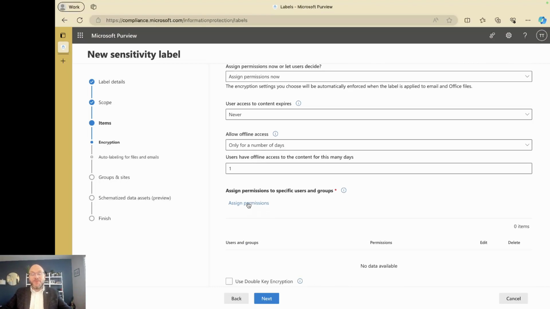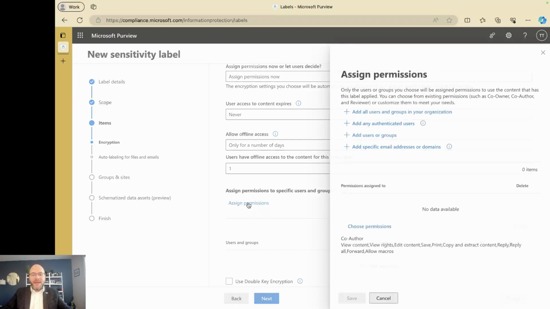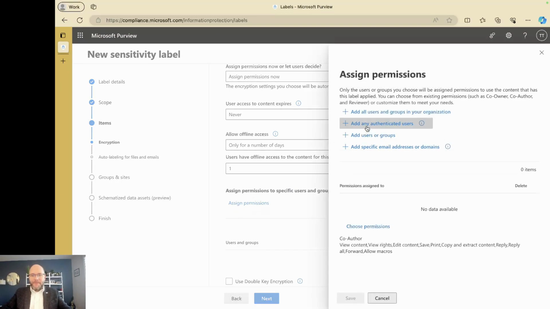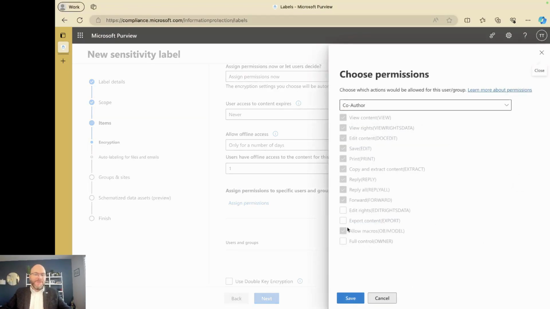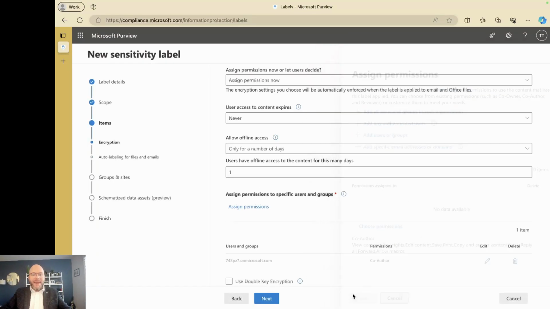And then what we can do is assign permissions. So in here, I'm just going to say anyone in my organization, we're going to give full access to. But now, let's say I work with a third party. I'm doing work with RSM. I'm doing work with Microsoft. I'm doing work with another tech for social impact type provider. And I need to give them access to this donor data, but I don't want to give them full access to the donor data. Well, I can get granular with permissions there.